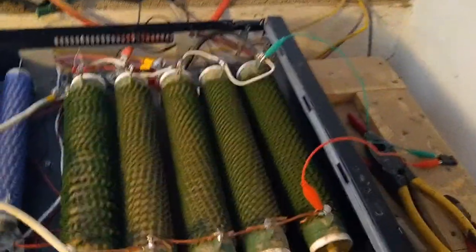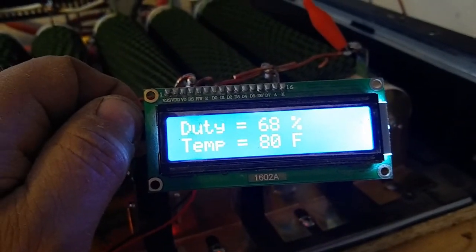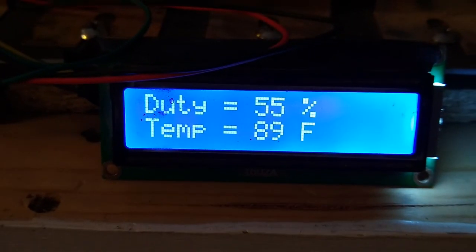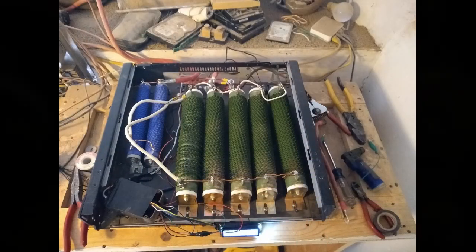Everything's not wired permanently yet, but all the electronics are actually connected. With everything buttoned up now and all the electronics permanently connected, just checking to make sure everything's still working — and it looks like we're still good and reading everything properly. Going to leave it this way for now, and when the other parts come in we'll pick it back up and do the final video. So this is part two.